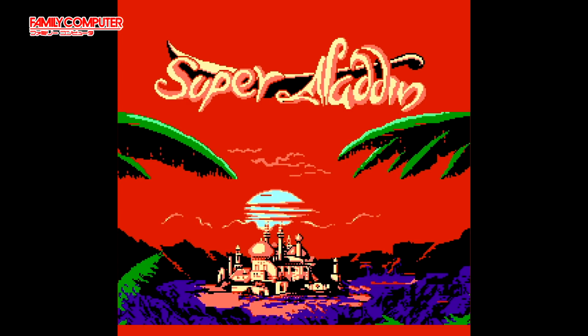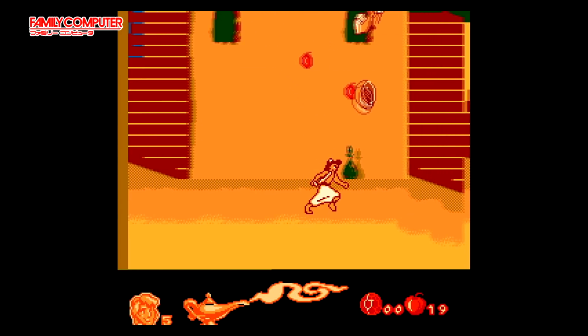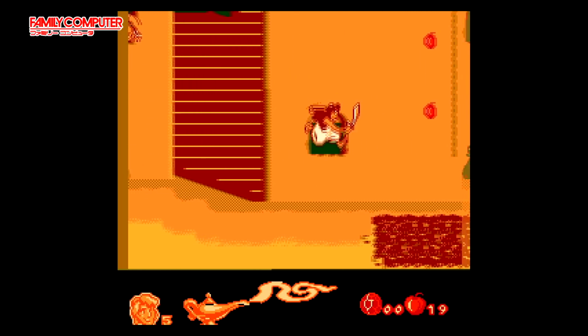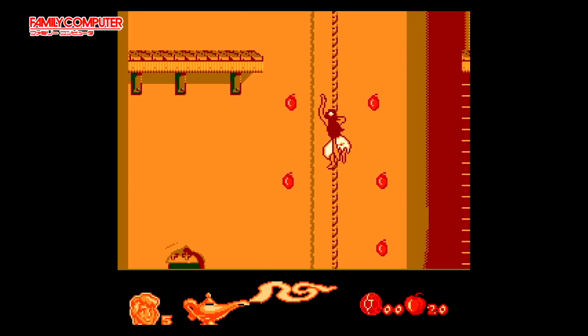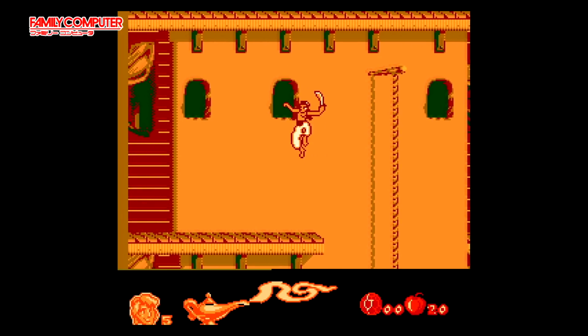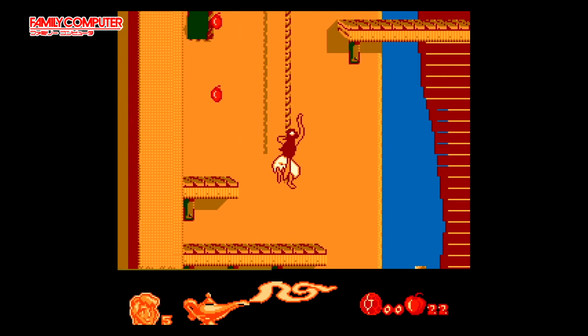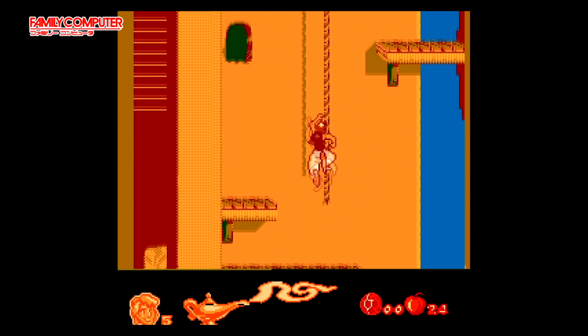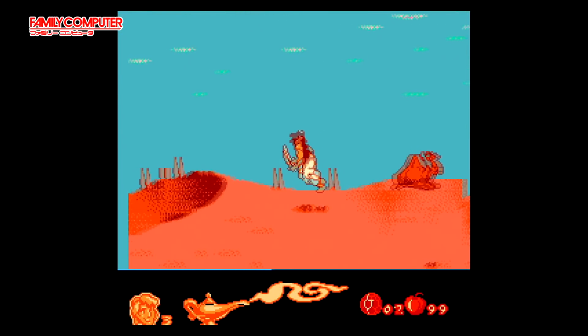In Taiwan, there are two unofficial ports of the Mega Drive version of Aladdin for the Famicom. Let's take a look at them, starting with this version called Super Aladdin from Super Game. As you can see, it follows the Mega Drive original very well. In fact, surprisingly well. It plays reasonably too. I mean, not anywhere near as well as it should be, but better than most knockoff games from Taiwan.